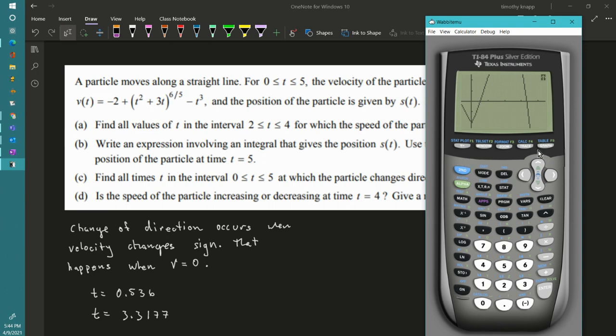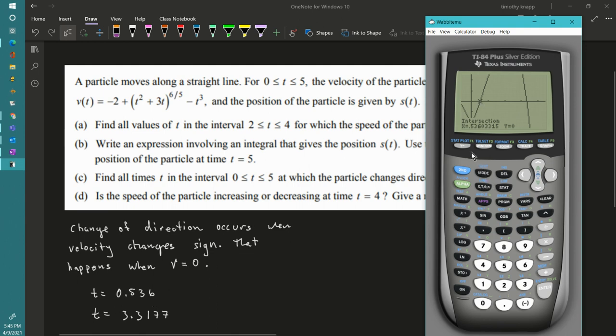So now what we're going to do is want to do calc and we're going to want to intersect. Okay. Let's see here. Where is it? There. First curve. Okay. Yeah. First curve and second curve. And so I kind of want to go here, remember, and then you hit enter, and it'll give you your intersection. So 0.536. So that's one of them. That's where this line intersects there.